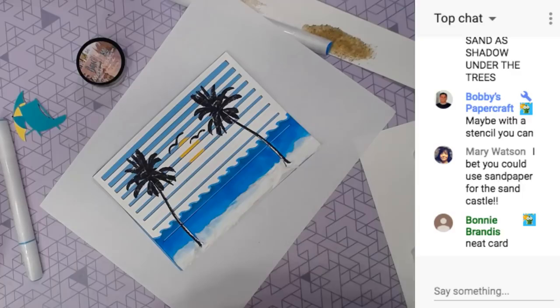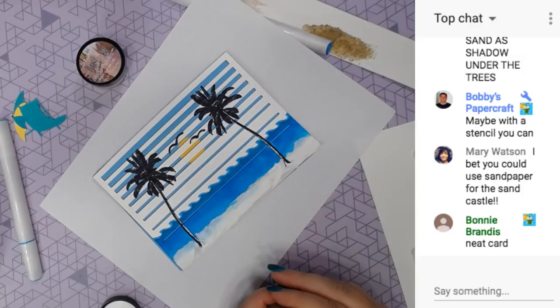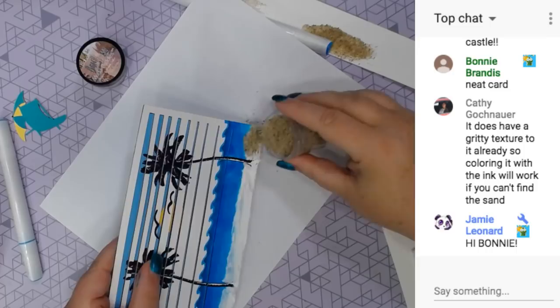Oh, I bet you could do a sandcastle. I wonder if we can cut a sandcastle out of sandpaper with our Cricuts. I don't know, I've not tried it. But if you try it, let us know. Okay, so now I'm just pouring this on, lots of it.